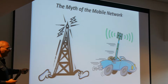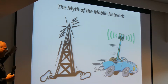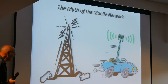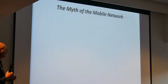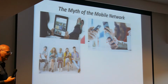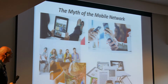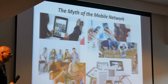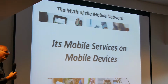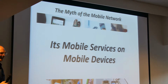The towers don't move, they haven't got legs, they're not on wheels. You look around, they're on top of big buildings, they're not moving. So is the network moving? No, the network doesn't move. What moves? People move, devices move. People want mobility. Yeah, great, not a problem. That's what everybody's using, but that's not the network, that's the devices. Mobile services on mobile devices. That's what people want.